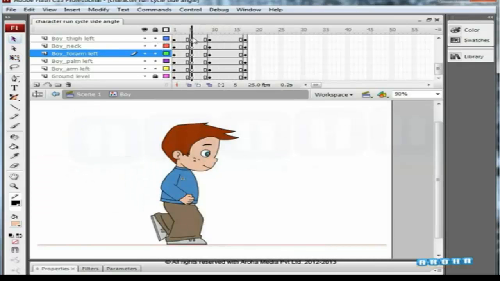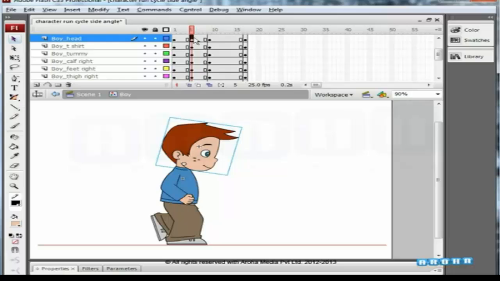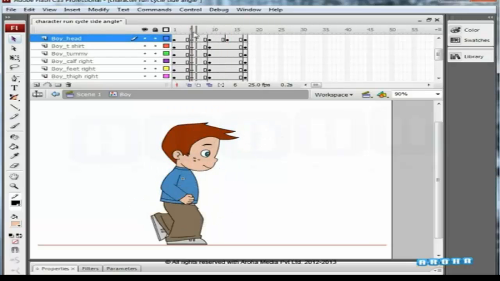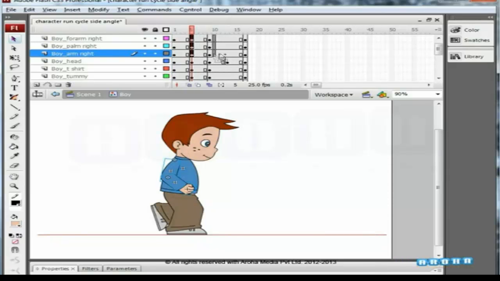Now it's time to create the middle pose between the 9th and 17th frames, which will be on the 13th frame. Like the 9th frame pose is a mirror of the first and last pose, similarly, the pose on the 13th frame will be a mirror of the pose on the 5th frame. Keeping this in mind, copy all the similar and reference pose positions from 5th to the 13th frame. Select the frames to be copied and hold down the Alt key on the keyboard while moving the copy of the frames to frame 13. Hence, we are reusing the complete upper body part on the 13th frame.